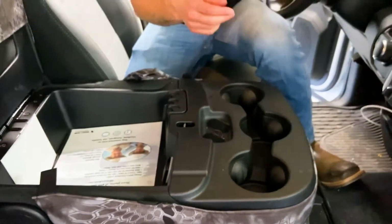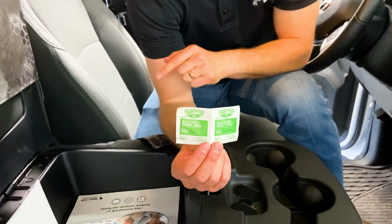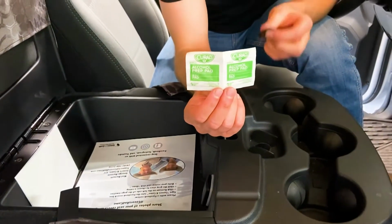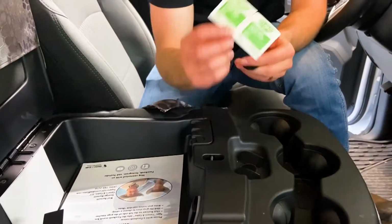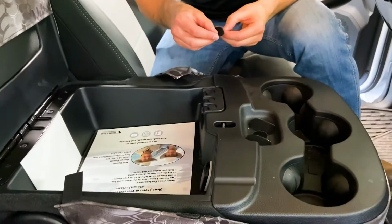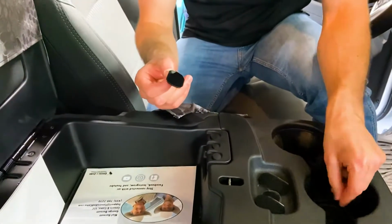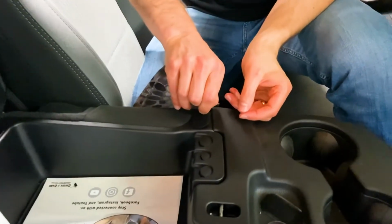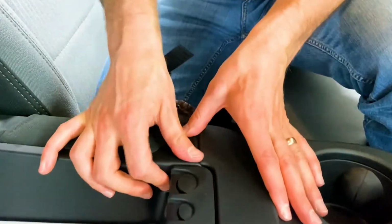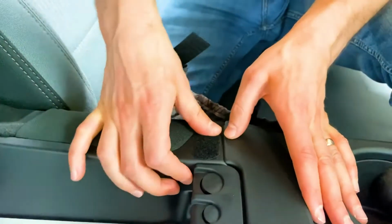Next thing I did is I took these alcohol prep pads and cleaned off the inside plastic before I stick any of this sticky back Velcro down. So you wanna clean that off, make sure it's nice and dry, and then what you're gonna do is take off these sticky back Velcros. Try not to touch the adhesive side. And if it's a real cold day, you're gonna wanna heat those up. Put them on the heater, or let them sit in the sun, and rub that down right there, okay?